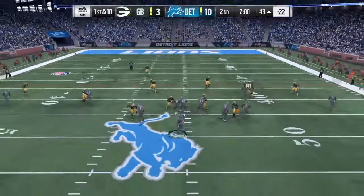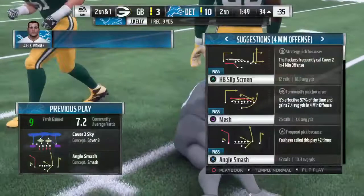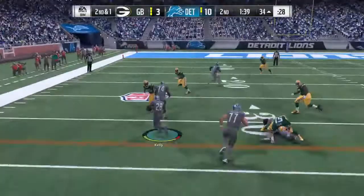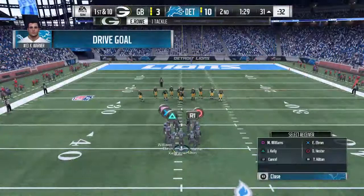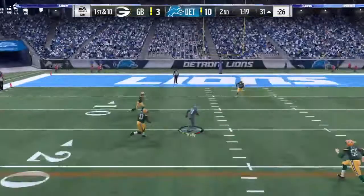They'll look to throw now on first down — throw it to his running back, and he's got him complete. They'll be inside the 35 now at the 34-yard line. A gain of nine yards, and it'll be second and about a yard. Everyone's got to be able to catch the football — doesn't matter what position you play. But if you're on offense, be aware a ball may come your way. They'll try and set up the screen, it's complete, and this time not quite to the 30 — it'll be down at the 31-yard line. Only three there on the pickup but that's enough to move the chains.